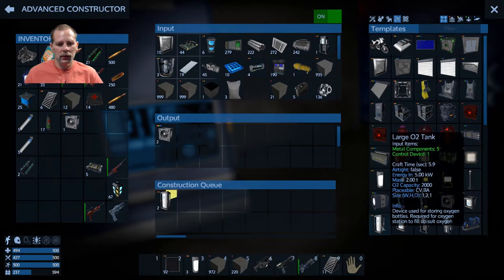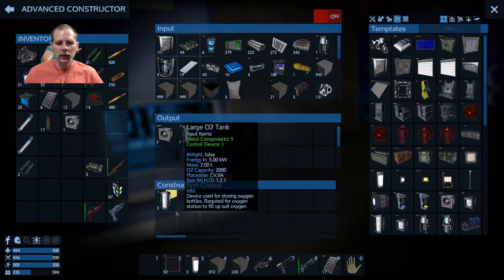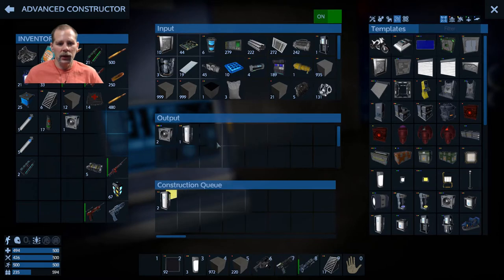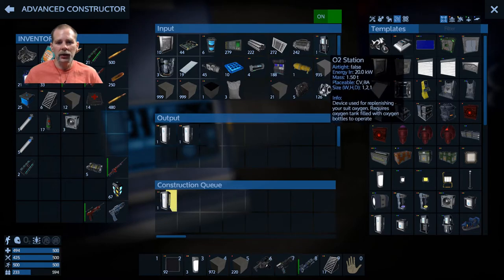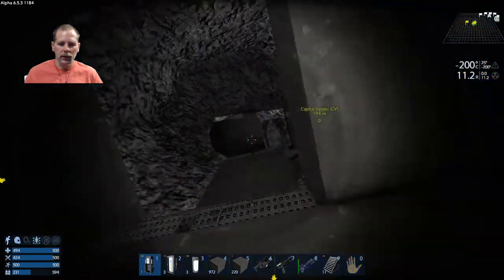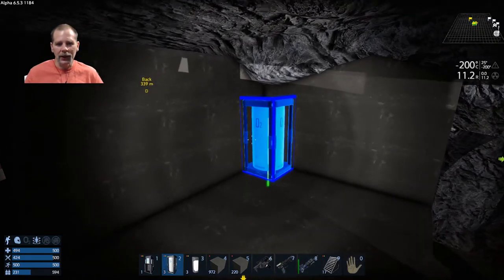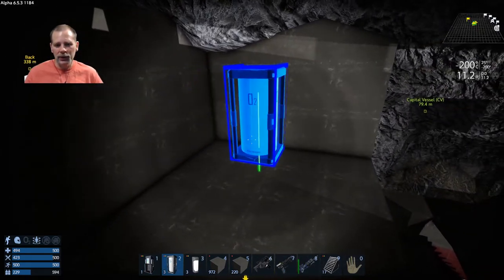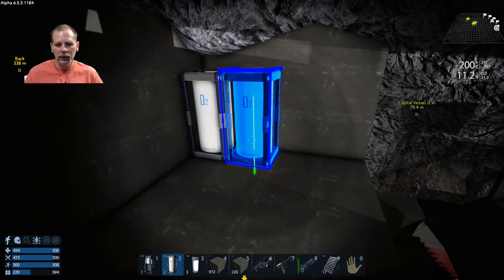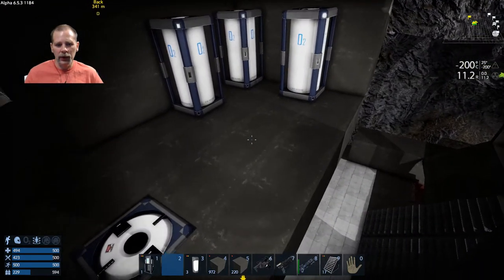Where are they? Maybe even make 4 of them. Let's make 3. And we'll take the other one. And I have, yeah. Oh, good. I have an O2 station as well. I can put that down. So let's do this. And we'll get these put in. Because that way, when we take out the other tank, it won't be a problem. So let's see. We can put these here. 1, 2, 3. And we can put the fourth one there.